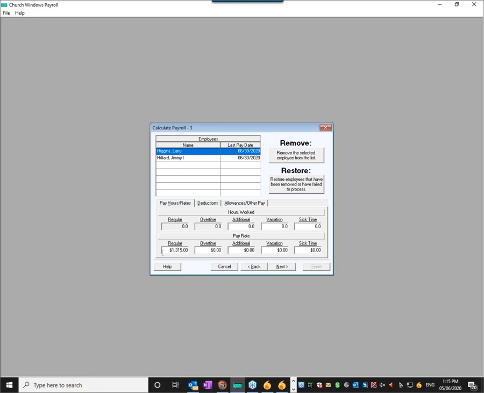So what I've determined here is that Larry's taking 2 vacation days this pay period. So right here, I'm going to edit his vacation hours to 2, because that's how many days he's being paid for. His vacation daily rate winds up being $121.38. But I also have to remember to go over to his regular gross pay right here, and I have to take that vacation amount away. He's not being paid his full $1,315 for his semi-monthly pay rate, okay?